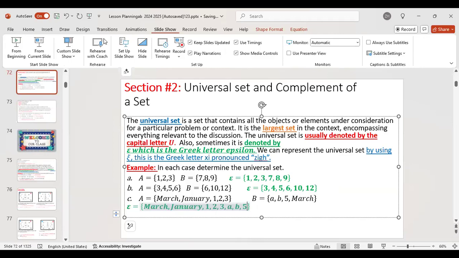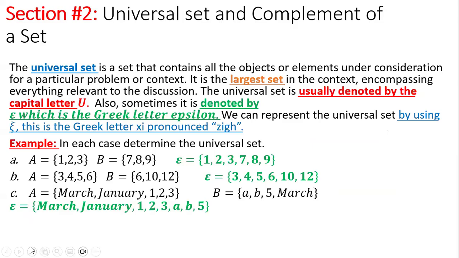So let's analyze our definition for the universal set by using these. Like we said, number 1, it is the largest set. So what is the largest set? The universal set. Because if you look at these three sets, this is 1, this is 2, this is 3. Which set is the biggest one?